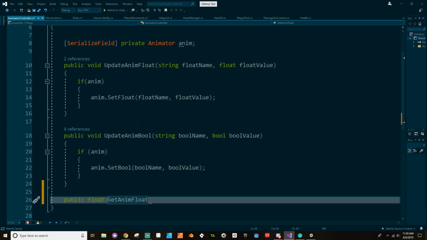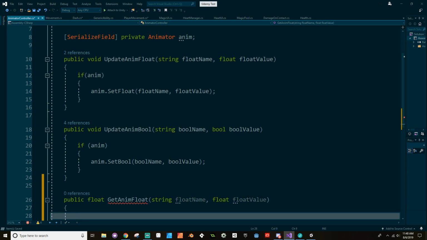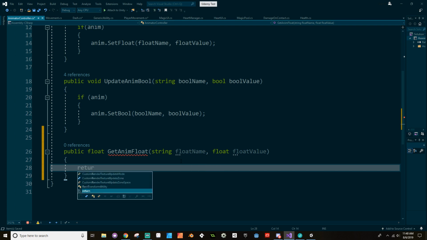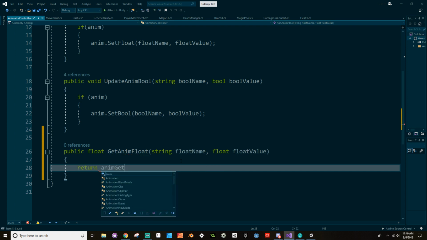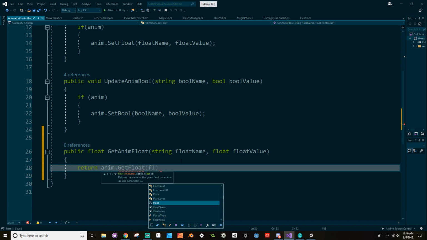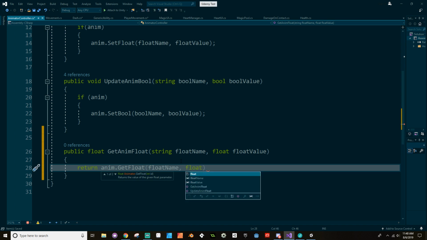Okay, so let's do string floatName, float value, and then we'll return anim.GetFloat(name, floatValue).